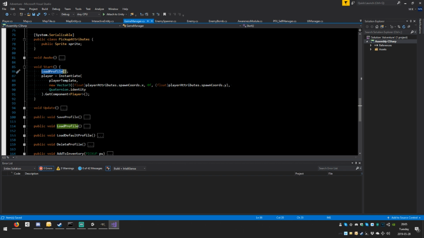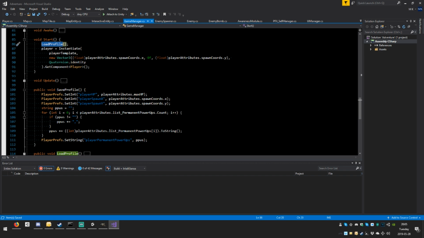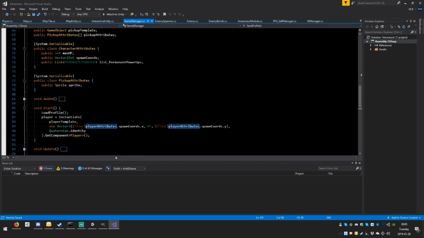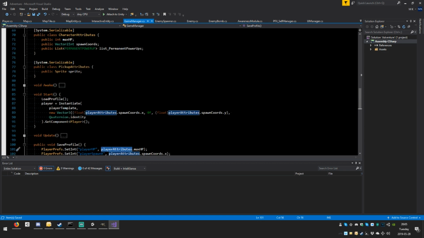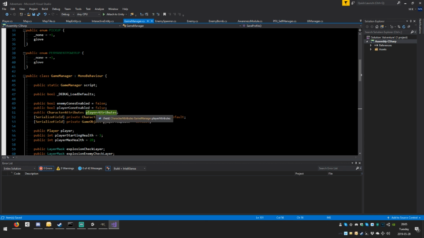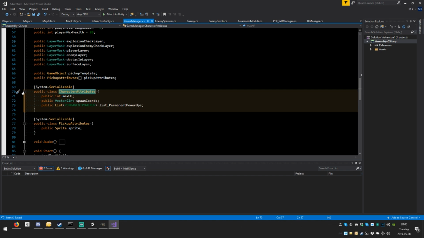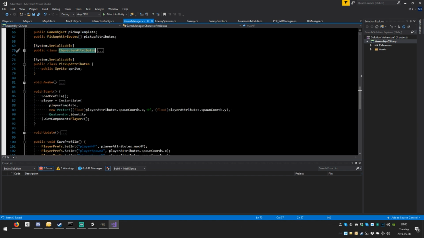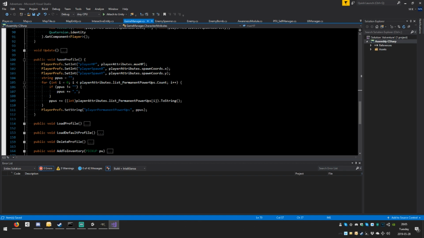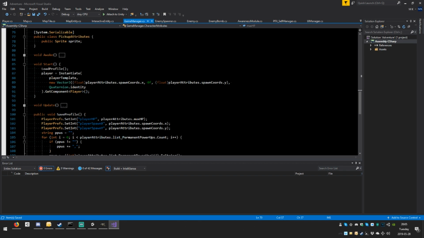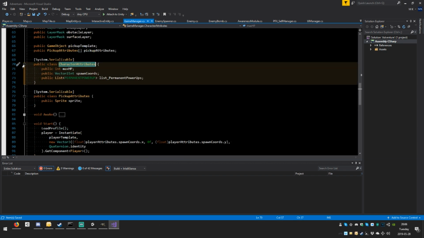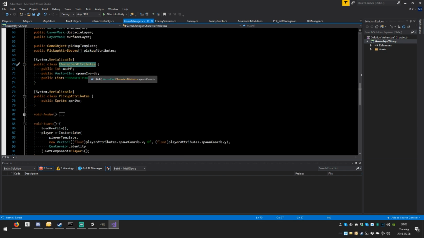Yeah. We're going to have to know which world we're in the profile. So save profile, we need to know which world, which means the player attributes needs to know which world it is in. World would be our level, right? So character attributes. No, I don't see this as a character attribute. So it's just a piece of information inside there. See spawn X and spawn. No, they are in here. They are in the player attributes. There, spawn coords. All right.